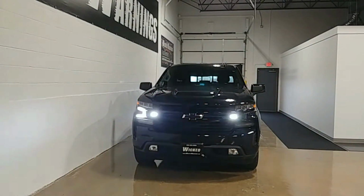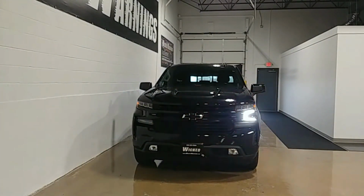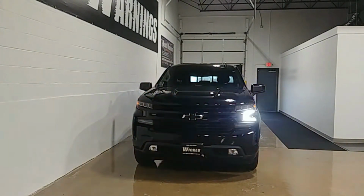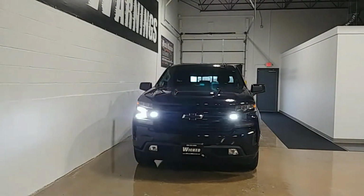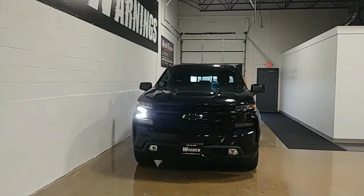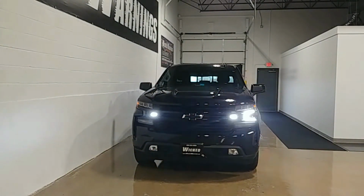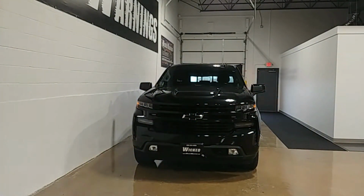Now, you won't lose any functionality to those factory lights. Any of our auto flasher kits, when you modify a factory light like that, you don't lose the factory function. As soon as you turn off your strobe light switch, your lights will return right back to factory function and work just as they did before you modified them. So that's the good benefit of our auto flasher, is it completely retains all factory function when you're not switched on in emergency mode, as you see here.